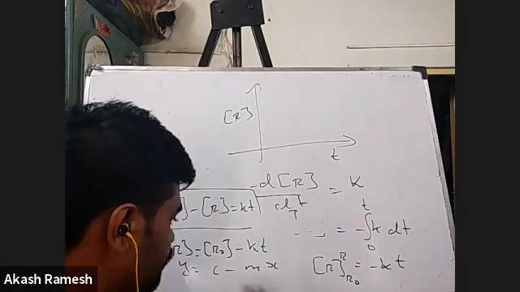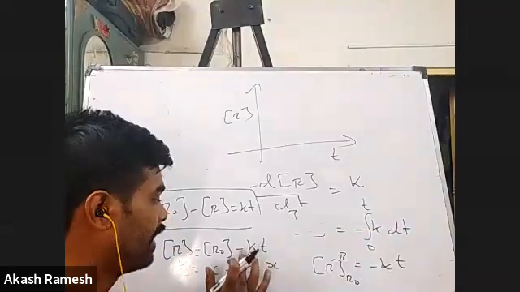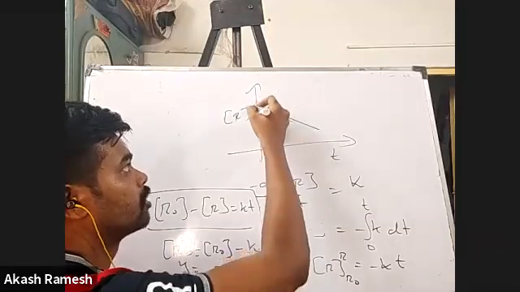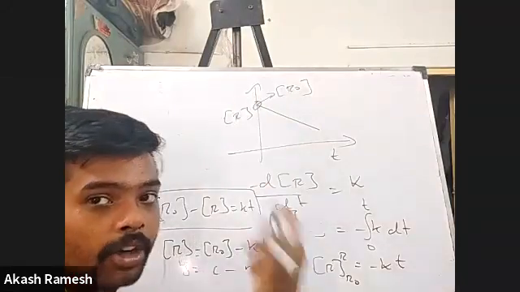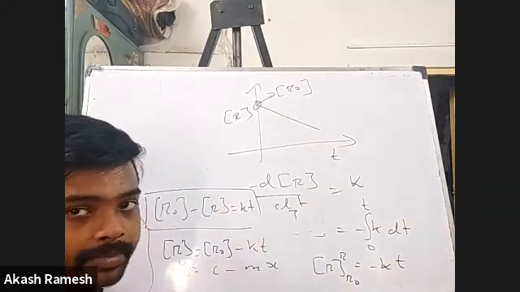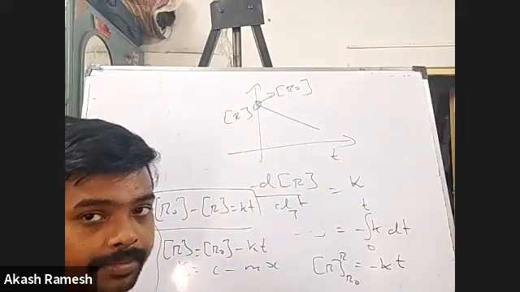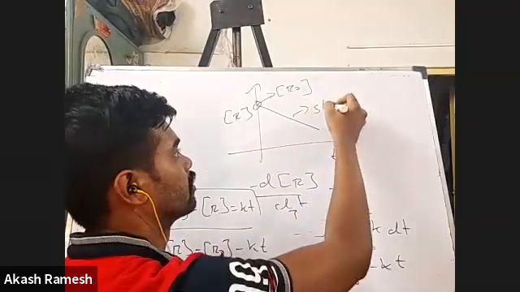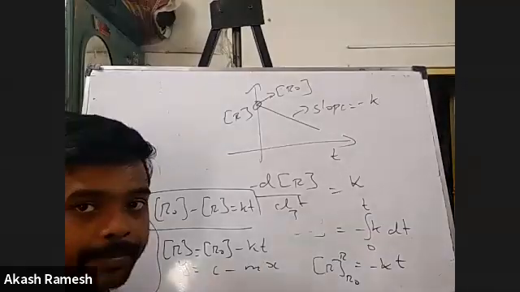Okay, so what do you see? You are going to have a straight line with a negative slope, because I see that the slope is negative, right? And I'm going to have an intercept. So you'll see a graph like this. So obviously this point was my initial concentration. Obviously I know what is going to happen during the reaction. The concentration of reactant keeps on decreasing. The same thing is happening here. As time increases, the concentration of the reactant keeps on decreasing, isn't it? So that was the initial concentration, and obviously the slope of this line would have been minus k, right? Because I can see that it's actually minus k.